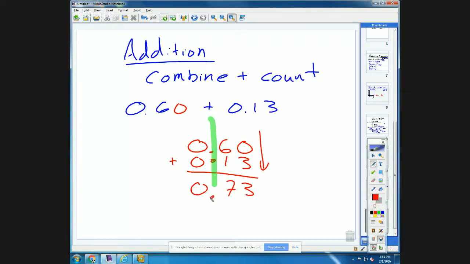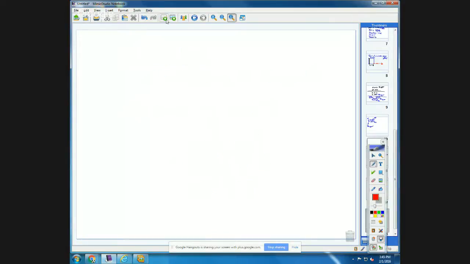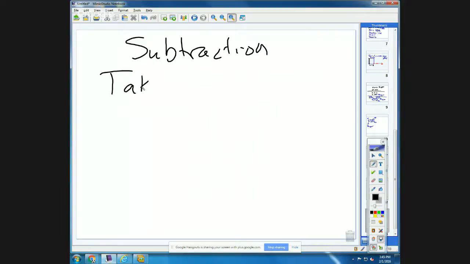So altogether, I think I have 7/100ths. And we can show that with the toys pretty easily, and you guys are going to do some activities just double checking that. What does subtraction mean? Take away, or what's the other popular one? Less than. Yeah, or just compare. Sometimes we call that comparison the difference.